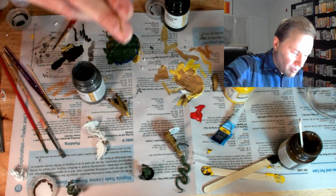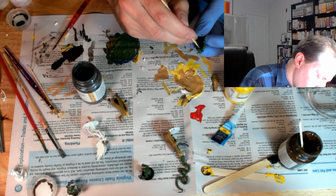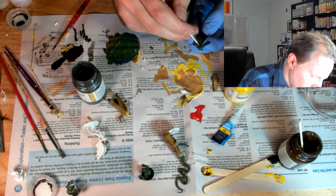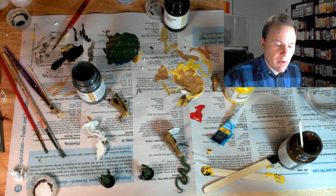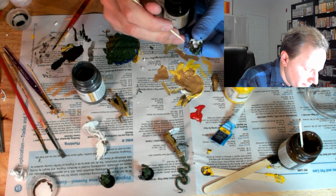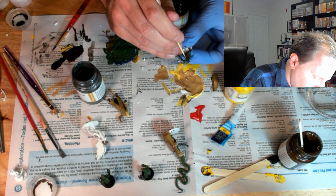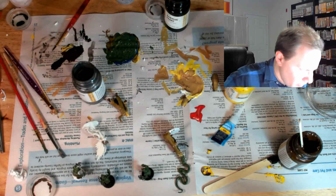Cool. So that's that one done. Try not to touch the shield. I just did and got some metallic color on my finger. Go in there and give him his eyes. Yeah, that works. Wow, pretty crazy. I'm not going to paint this final white goblin because of the arm. I'm afraid the arm isn't dry yet, so that'll have to wait for another time. Then eye and eye. Cool. We have eyes on our goblins. All the goblins? I think we just had the four.